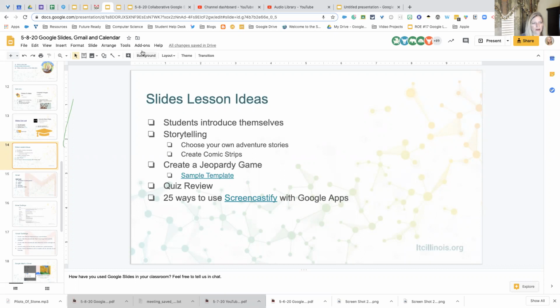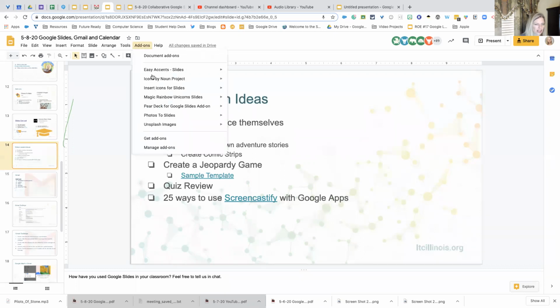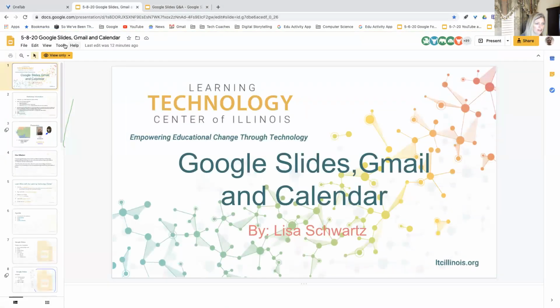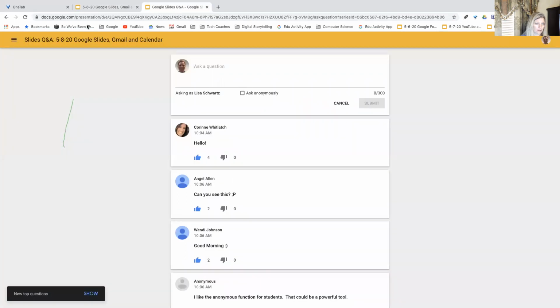The add-ons I have here are only on my education account. So if I wanted these add-ons on my personal account, if I go over here to my personal account, I would have to go and do add-ons here.